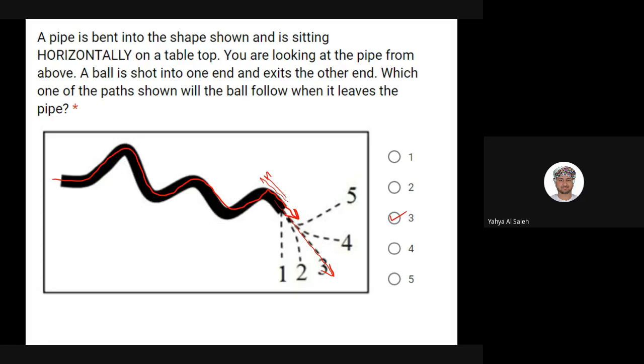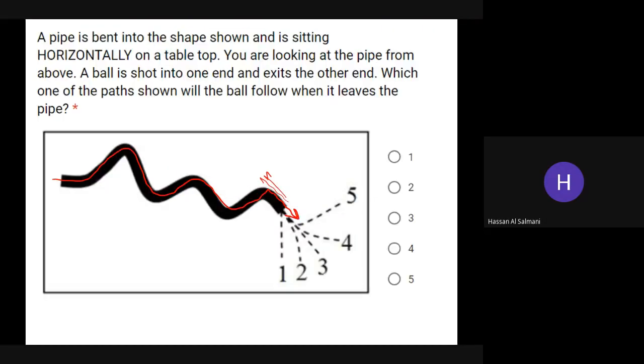Okay, what if I said it was vertical? Which one would it be then? 2, I guess. 2, 1. Okay, so we seem to be between 1 and 2. So no one believes 3, no one believes 4, no one believes 5. It's not going to float for no reason. But that leaves us between 1 and 2.